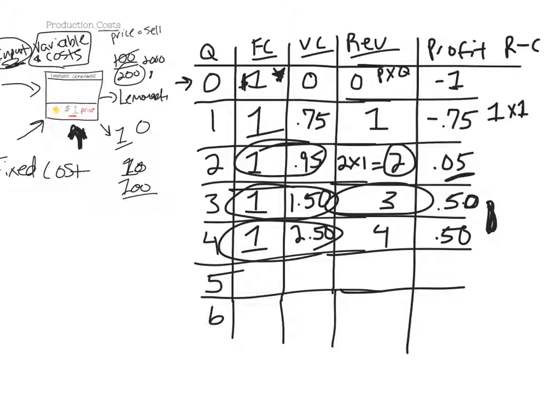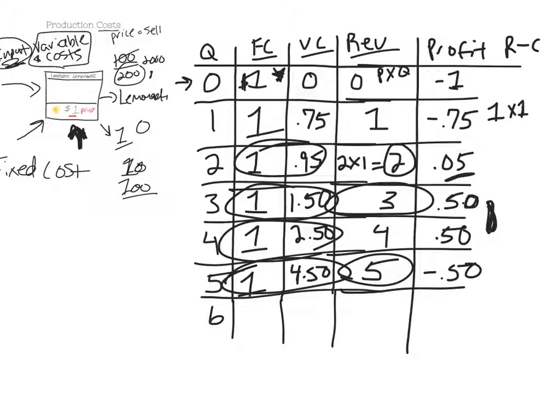And now let's look at 5. Right? So let's do this is $1. Now let's say that this is $4.50. All right, so $4.50. So now my costs are $5.50. Right? So my costs are $5.50, but I'm looking at revenue. Revenue is I sell 5 at $1 a piece, so my revenue is 5. And now I'm actually down 50 cents. So I lost 50 cents. So my revenue is 5 and my costs are $5.50. So I'm not profitable anymore.